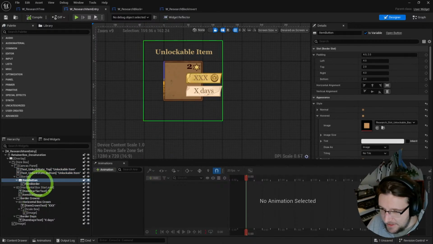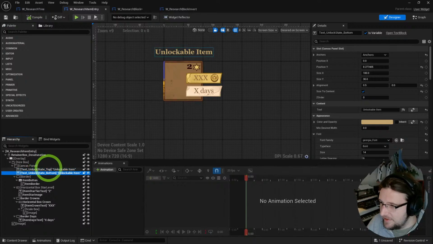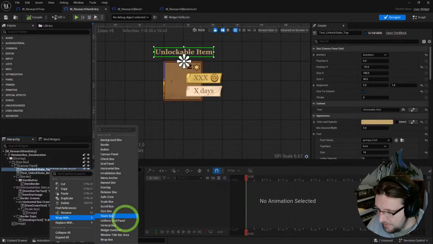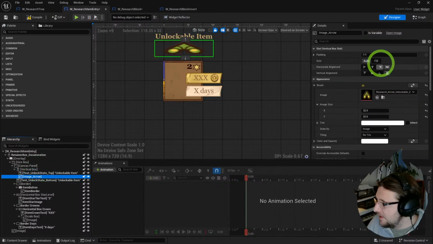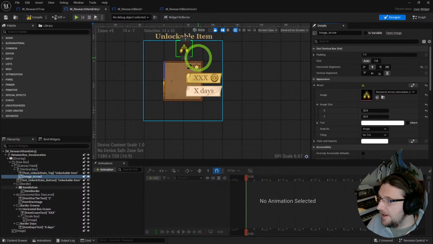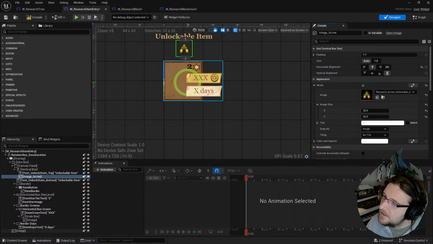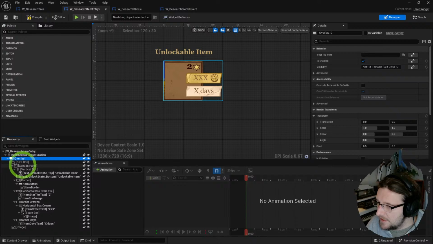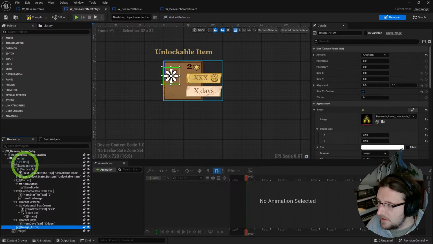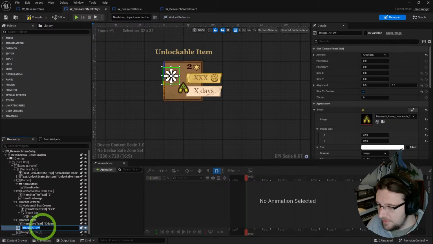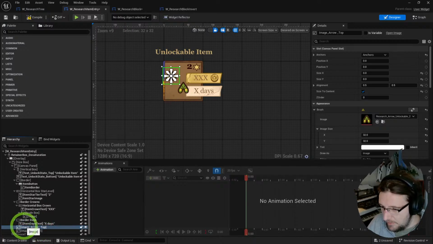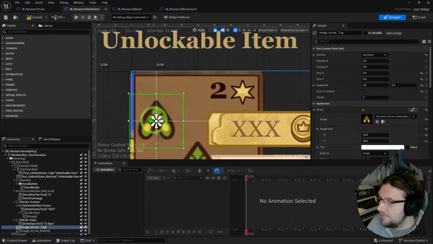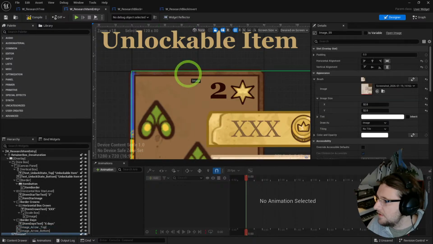And so the way I could do this is we could take the text block here. We have a top and bottom one that we're hiding and showing, and if I just wrap this with a vertical and then pop the image in here, just make it centered, then actually, is that the way I want to do it? No, let's do it the other way. So we'll stick it in this canvas panel, and we'll stick two of them, and we'll just call it image arrow top and image arrow bottom, and then we'll just stick it where it needs to be. So you need to be here, I think. Yeah, you're the top arrow.